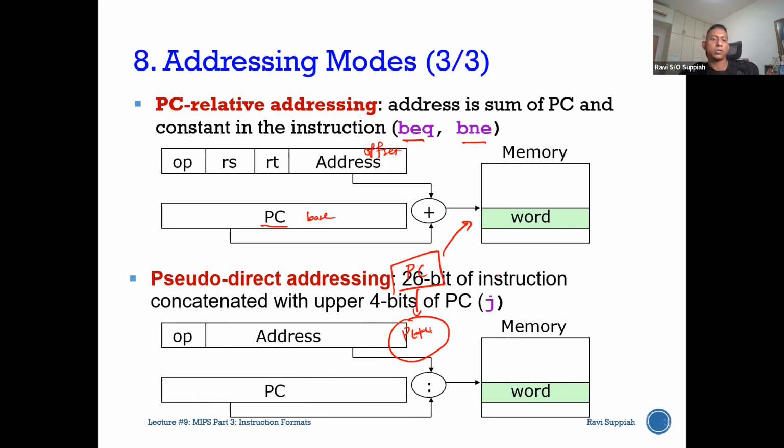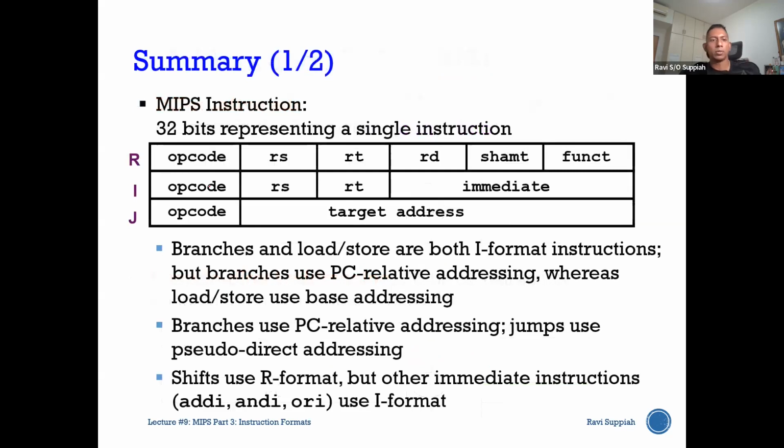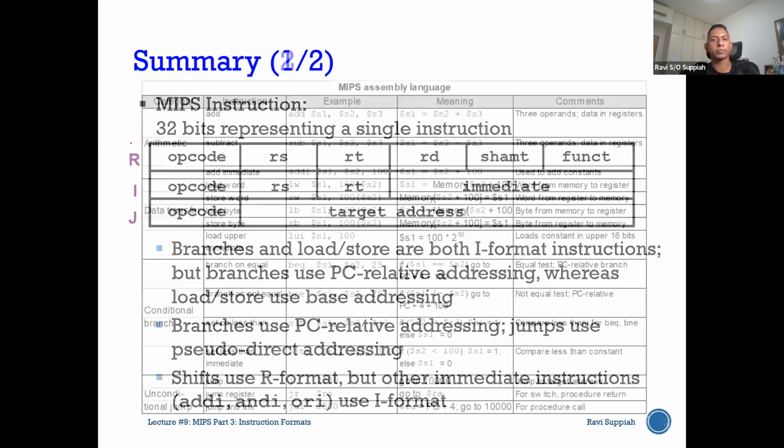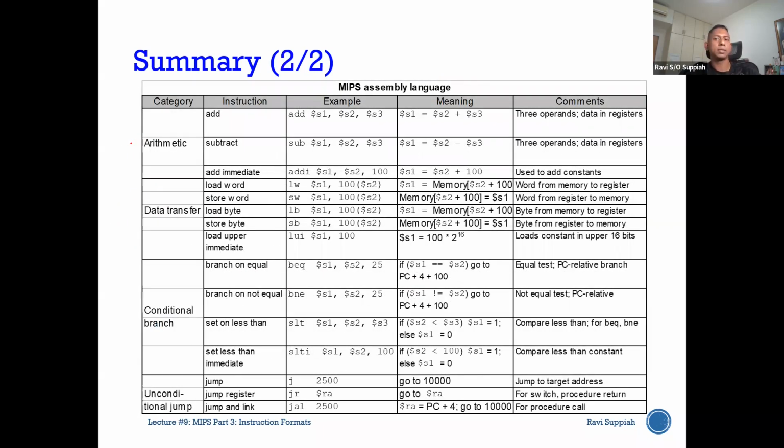In the jump instruction format, like what we saw, basically we are taking part of the PC value together with the 26-bit address and adding zeros to specify a final 32-bit address. So these are the different types of addressing mode that MIPS supports, R, I, and J, which we need to use to support the various instructions we have. These are just some examples for you to go through, and then have a feel for how these various instructions are.